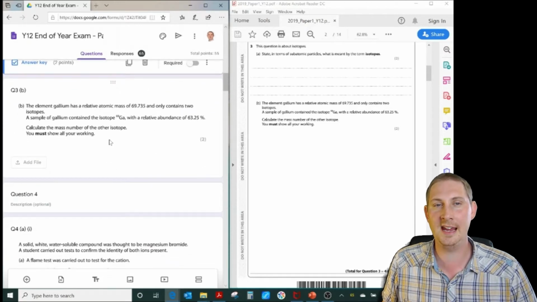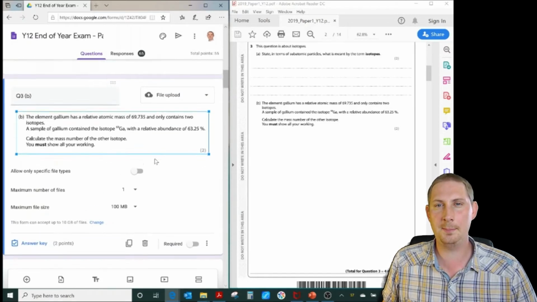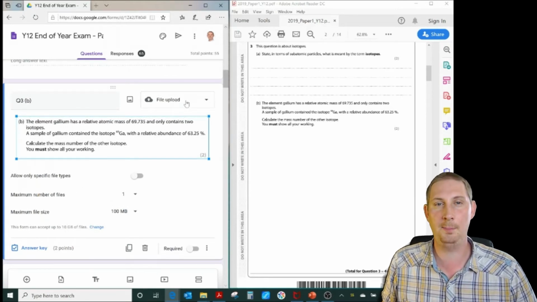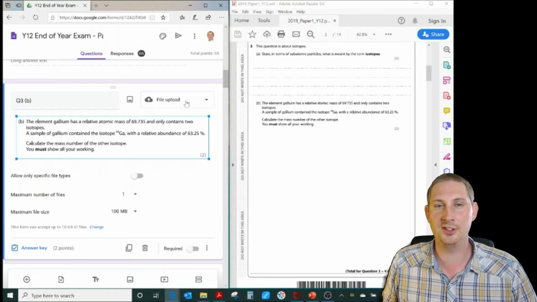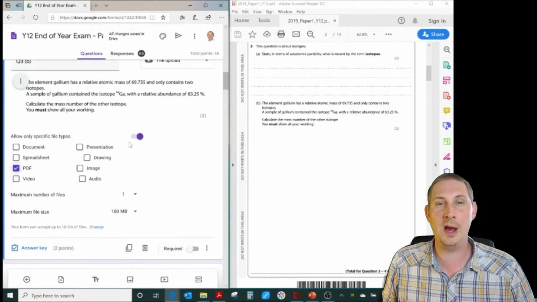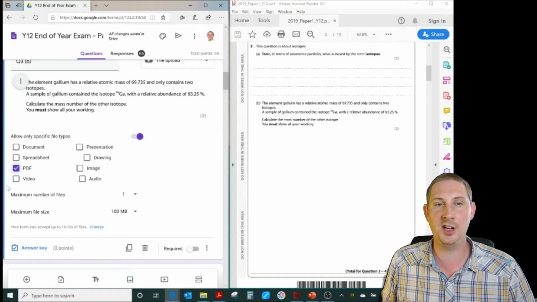So you can see here, for this type, again I've snipped out the relevant question, but I've selected the file upload type of question here. Now, if you have trained your students well, you should be able to select allow only specific file types and ensure they upload a PDF.